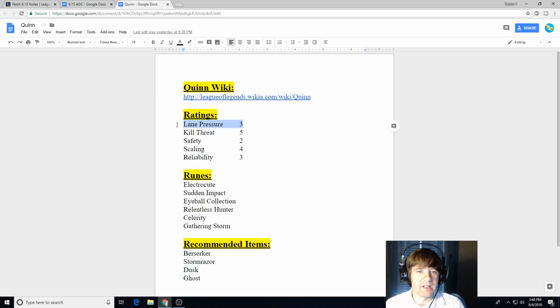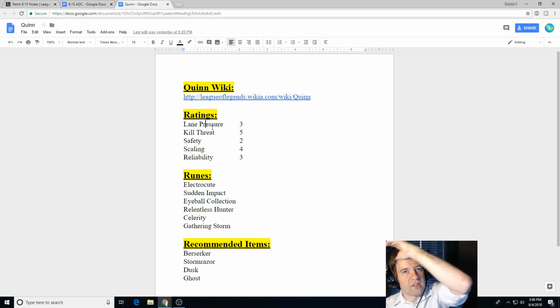Now I've got recommended runes and recommended items for the champions. I also have a rating system here. It's just a simple 1 to 5 scale, 1 being one of the worst champions in the position at whatever that metric is, and 5 being one of the best at that metric. So lane pressure is how much can the champion push, how much can they exert their will on the lane. Kill threat, how likely are they to get a kill in the lane and beyond. Safety, how safe are they from ganks? Do they have any defensive capabilities for team fights? Just how likely are they going to be able to avoid aggression?